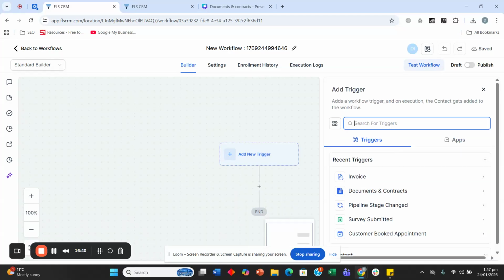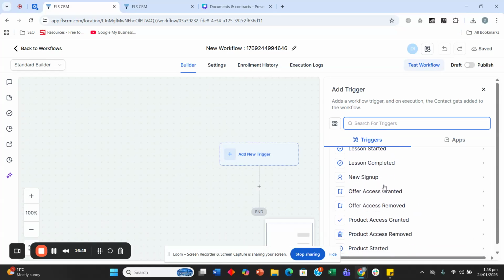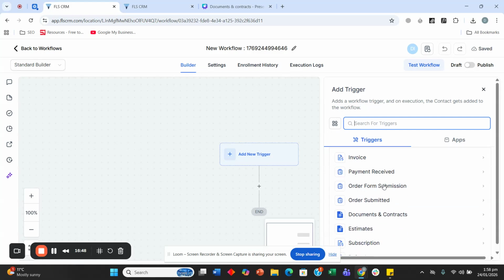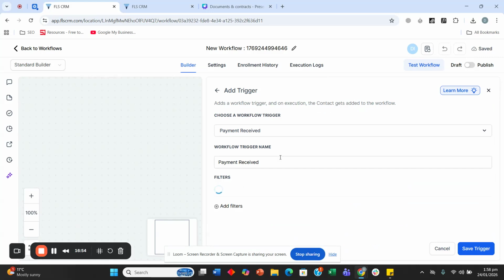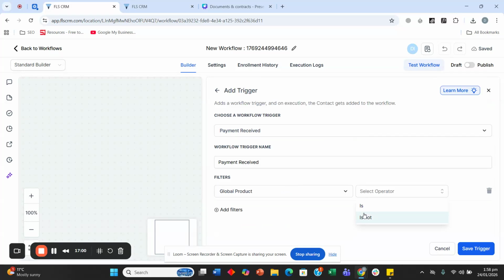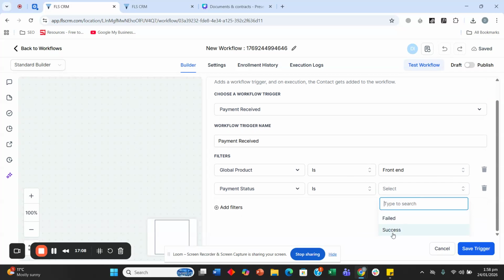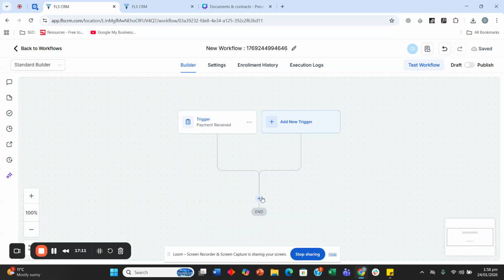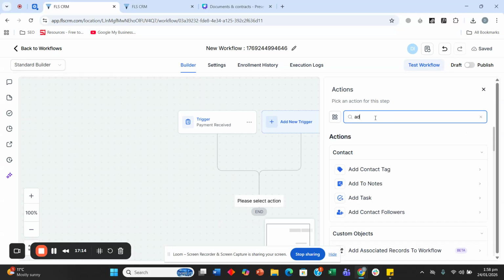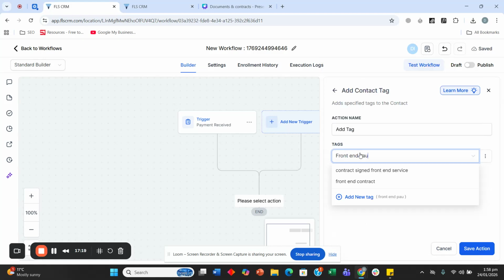So we go to the last section, invoices, payment received. Global product is front end, and payment status is success. Once that is done, we can add a tag that the payment is cleared for front end payment.